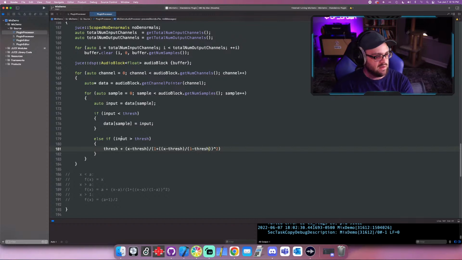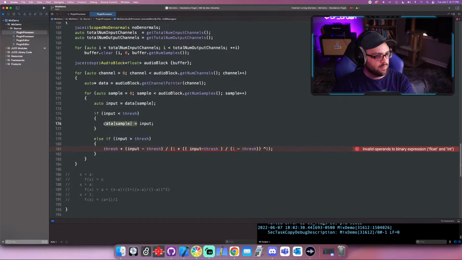We're going to take the X's and replace them with input. Right. Okay, let me spread this out so it's a little easier to read. So I'm going to do this. Thresh. Okay.